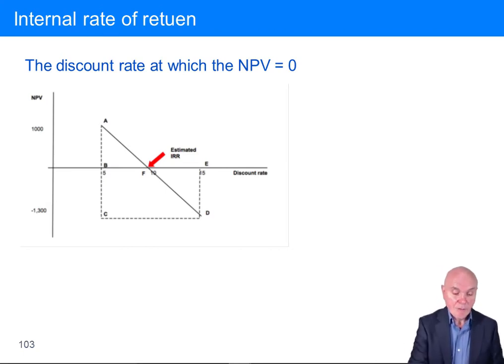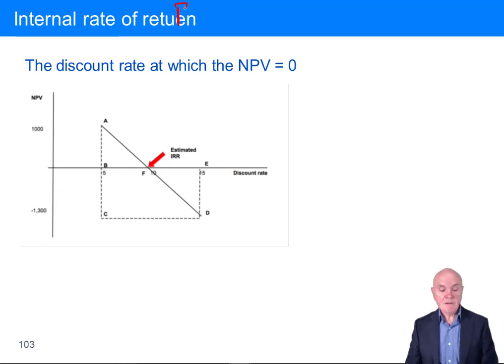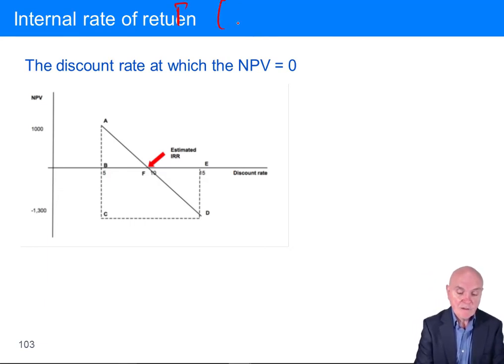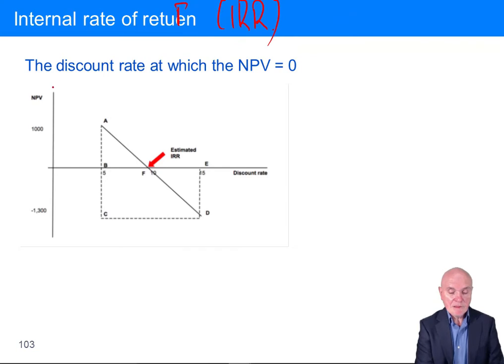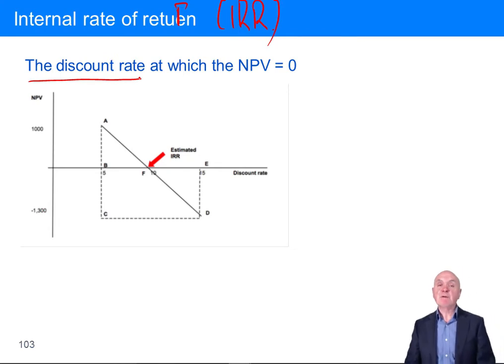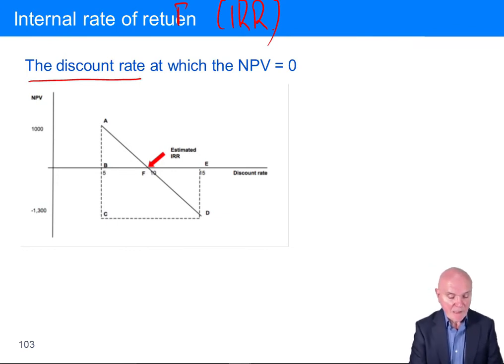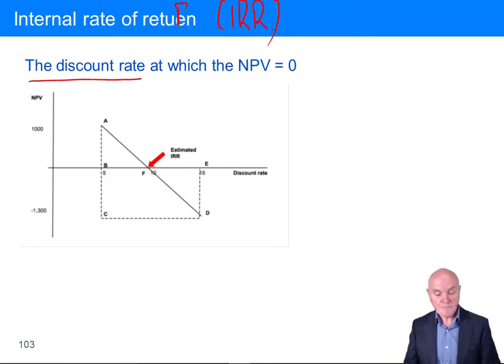An alternative approach is to work out the internal rate of return, or the IRR, of a project. The internal rate of return is defined as the discount rate at which the net present value is 0, a kind of break-even discount rate. So here we have a little project. This would be regarded as a conventional project where you spend the money now and then you get money in the future. Now, money spent today is not affected by the discount rate. The discount factor is always going to be 1.